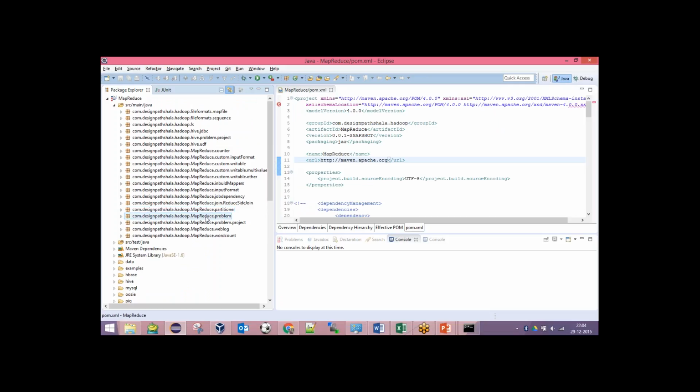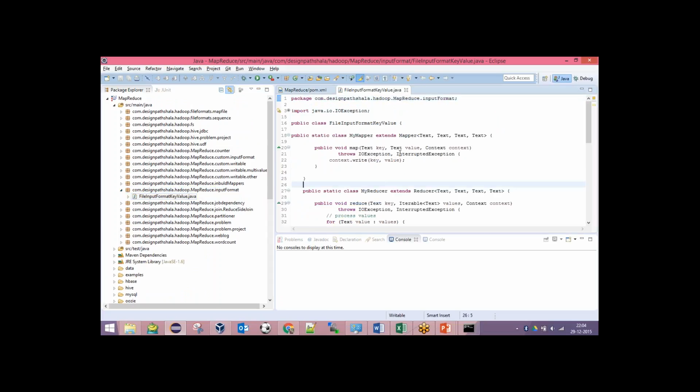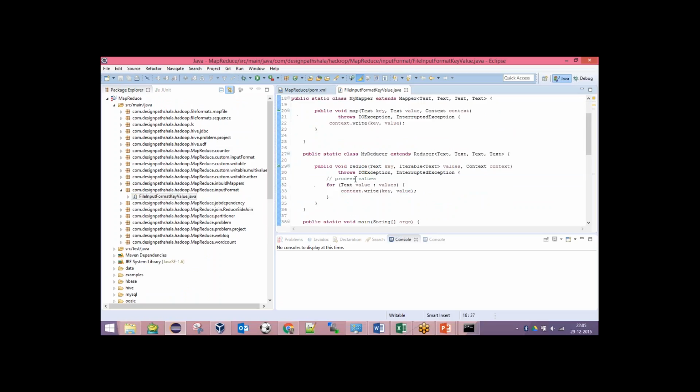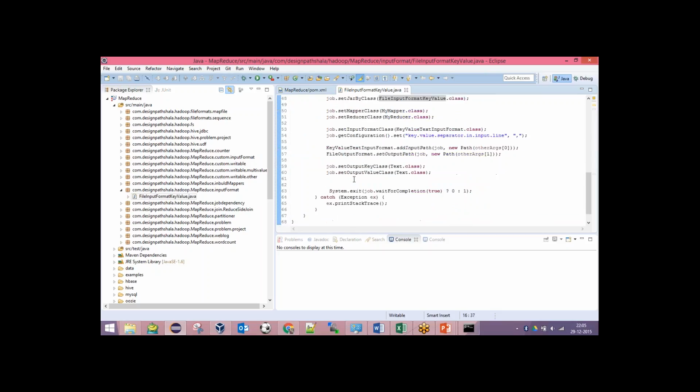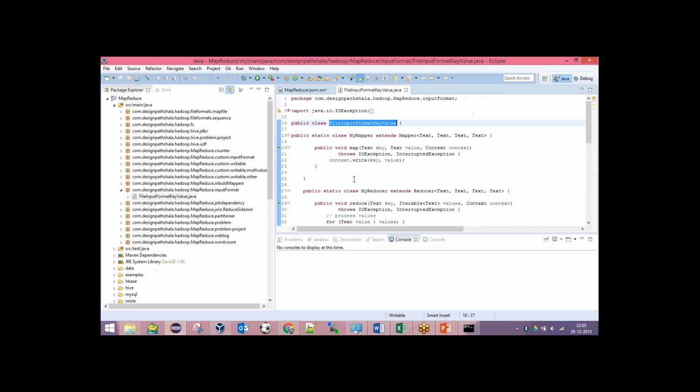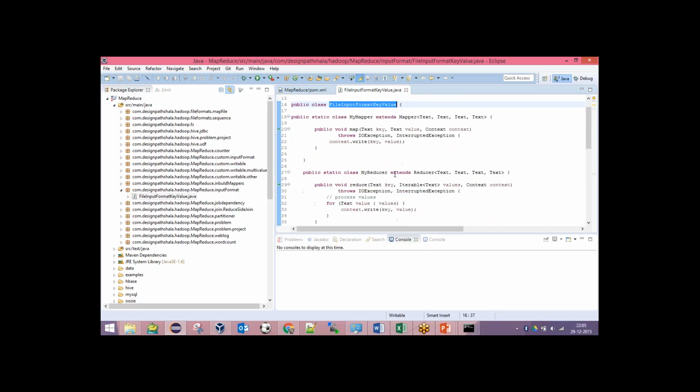I'll walk you through them. There's a file input format which has been created over here, the file format key value.